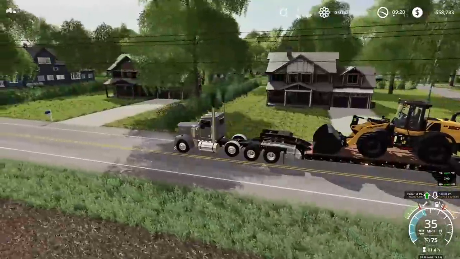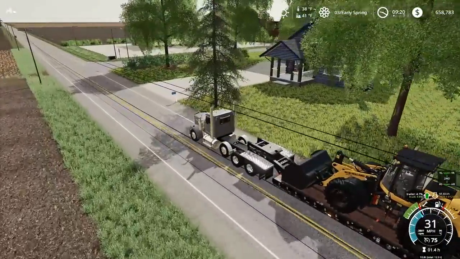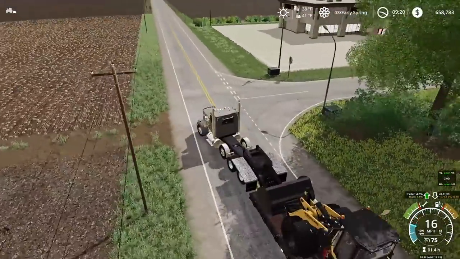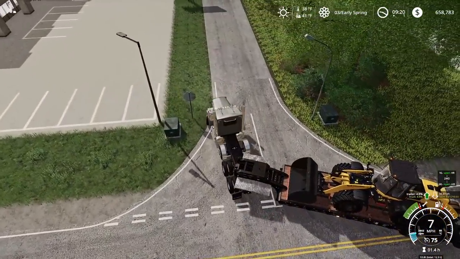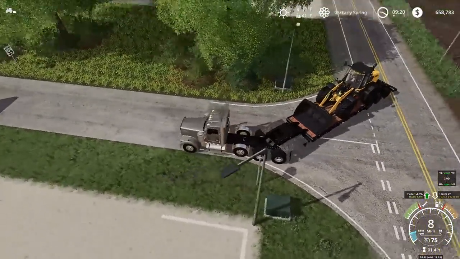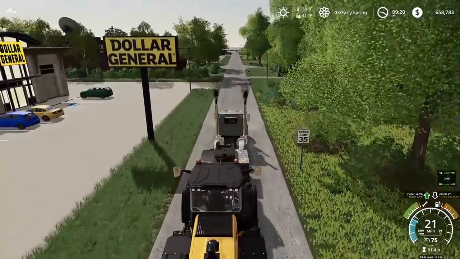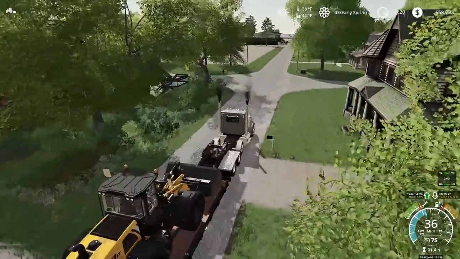Alright, one of these turns up here should be our turn. I think it's this one right here. And turn on the blinker. Watch for traffic. Take it a little wide. Ooh, easy. There we go. Stay on the pavement. Perfect. Look at that. Turn that blinker off, and right down here is the job site that we're working at.